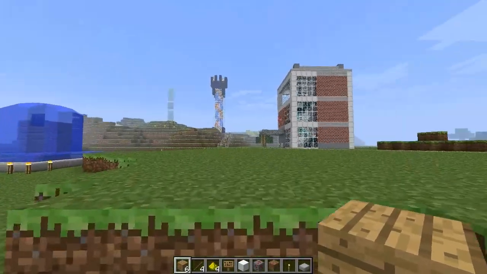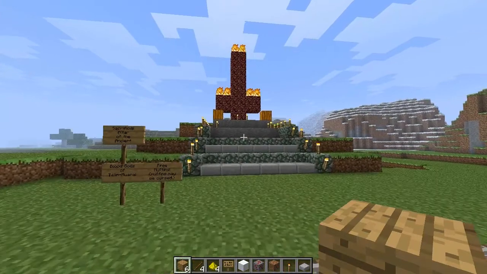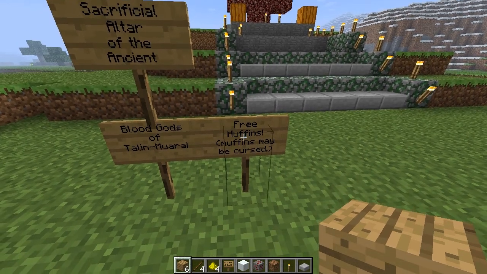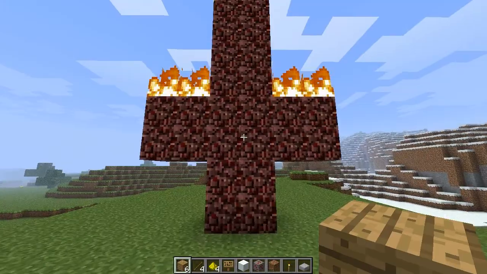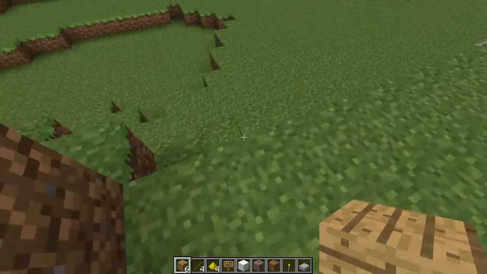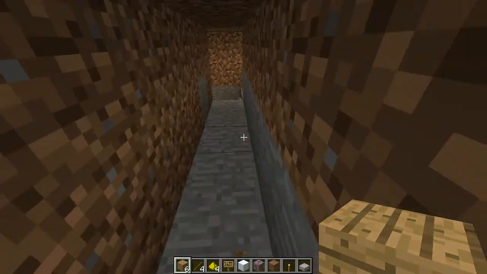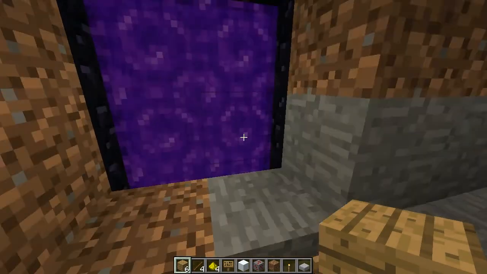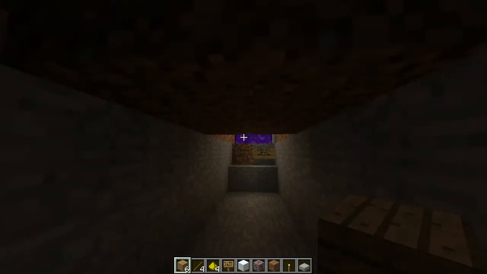Let's see, back over here in the main area, we have this. The sacrificial altar of the ancient blood gods of Talon Morai. Free muffins. Muffins may be cursed. This is my buddy Jack's altar. And underneath, I believe there's another portal. But I think this was mostly just for looks. Or not even for looks, just for the sound, really. And I think you were supposed to come down that way.